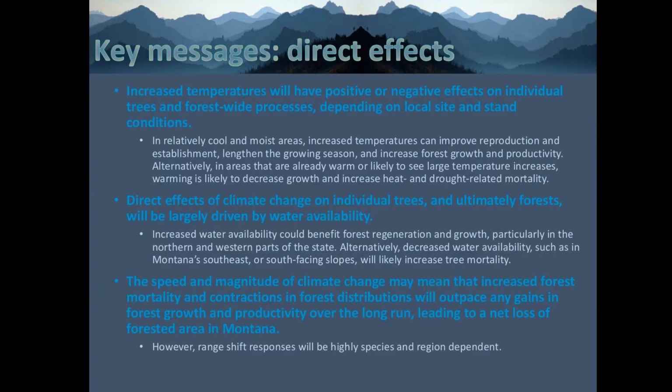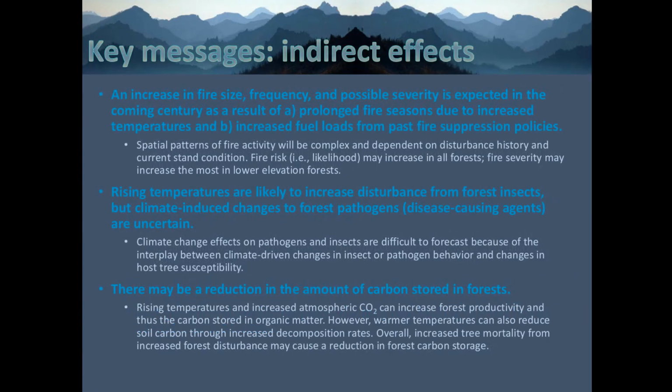And then some key messages for indirect effects. We've seen and will continue to see increases in fire size, frequency, and possible severity. So that's the death rate of a tree within a fire. So the severity of fire is possible also in the coming century. And part of that is due to climate, but a lot of that's due to past management practices as well, with climate overlaying on top of that.